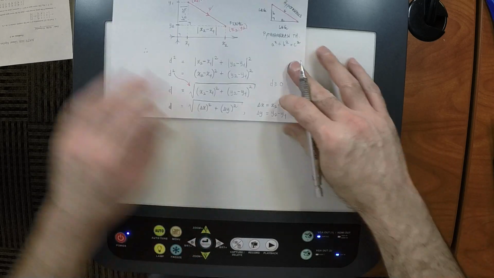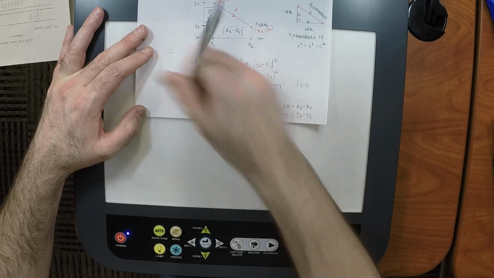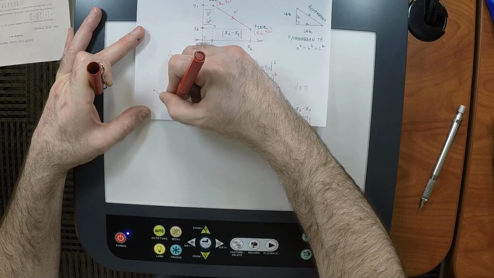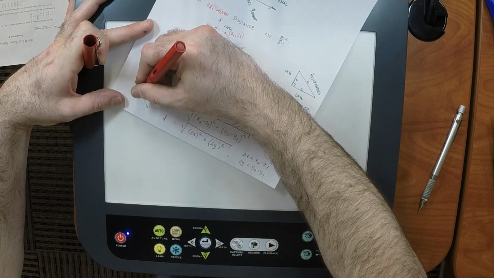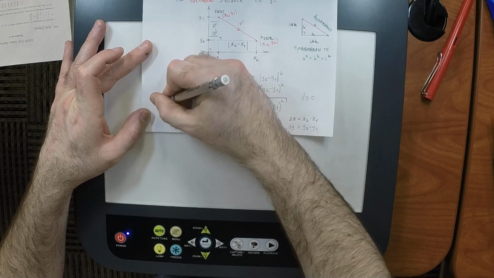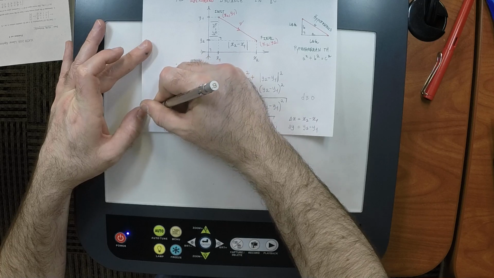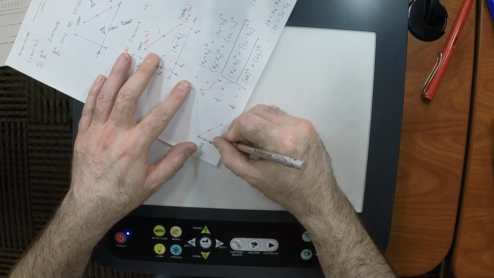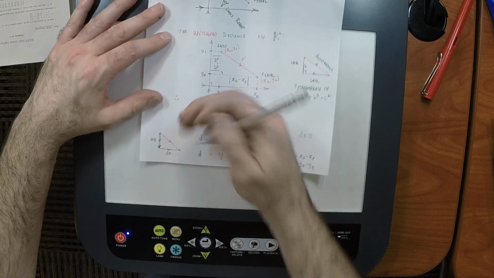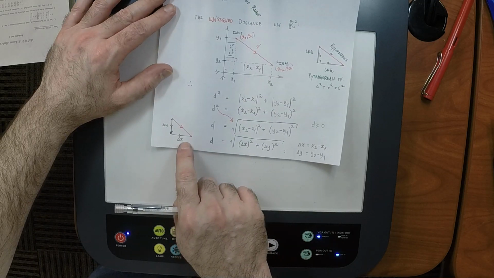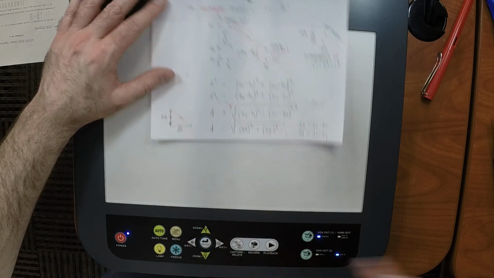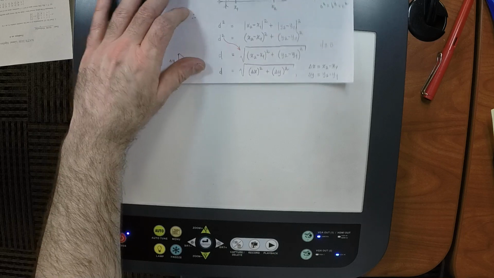Okay, so what that means in the picture is that this is delta y, and this one is delta x. So what we're saying is that you calculate that and square it, you calculate that and square it, you add it up, and then compute square root. All right, let's do it for one example.